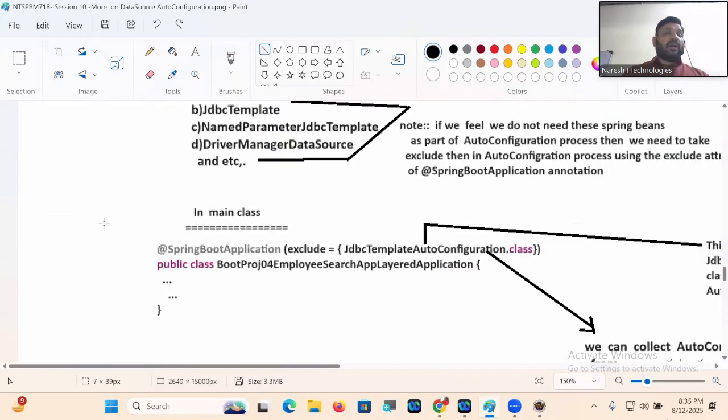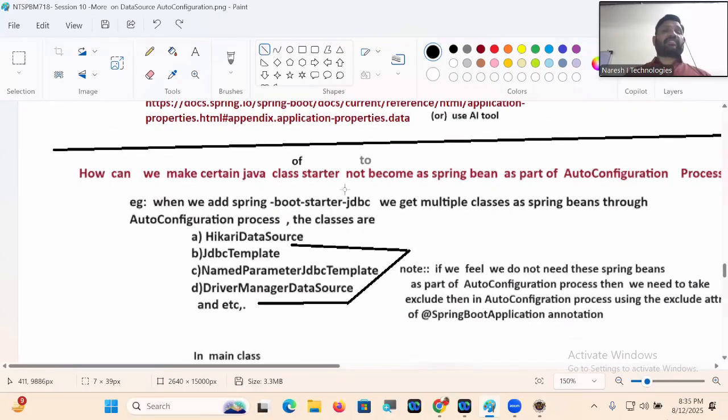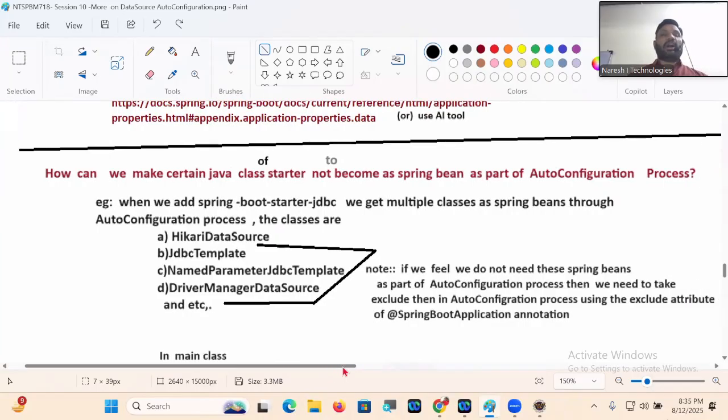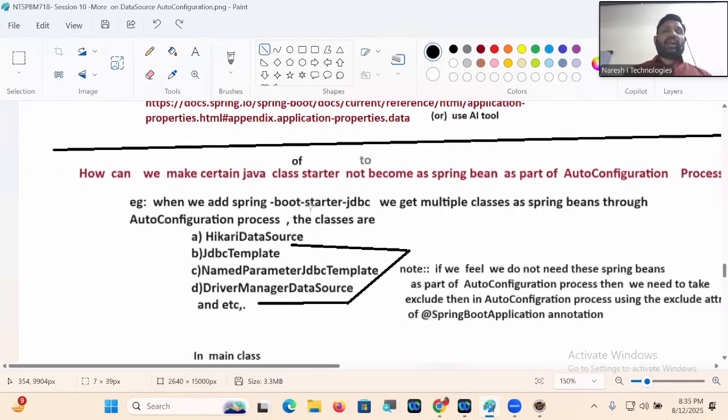How can we make certain Java classes of a starter not become Spring Beans as part of auto configuration? When we add Spring Boot starter JDBC, all these classes become Spring Beans.